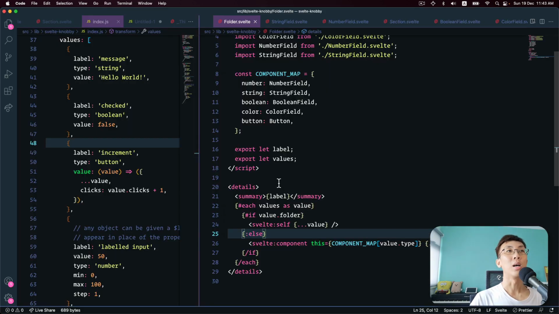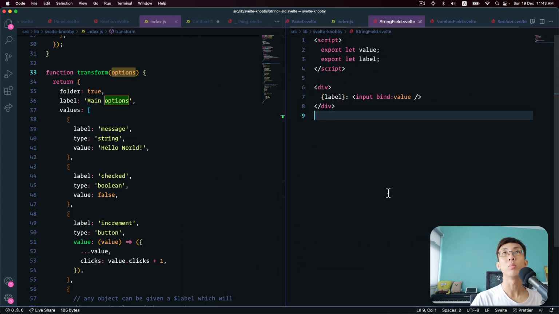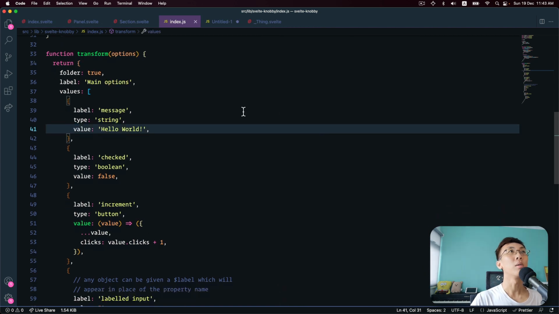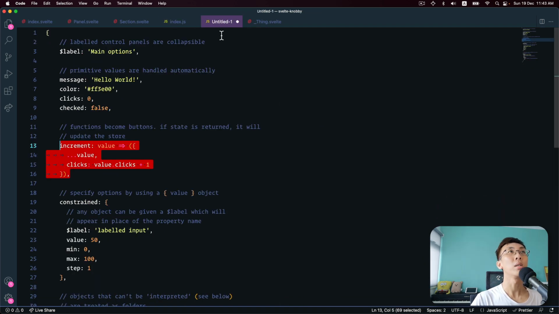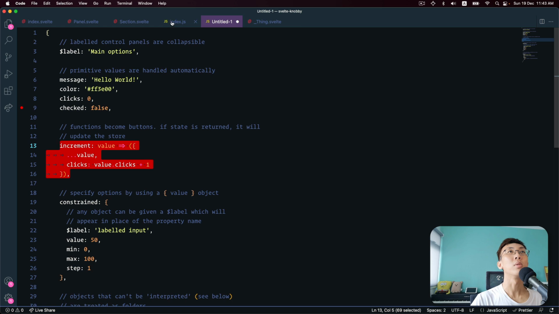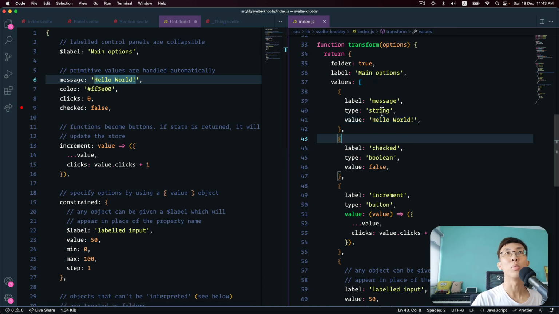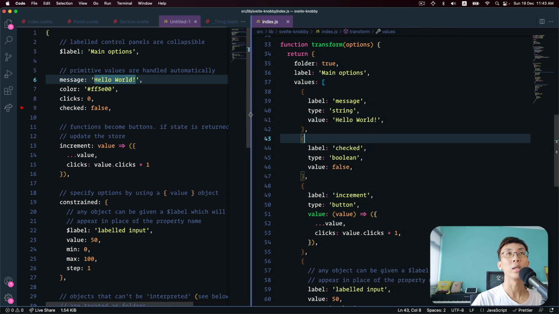Next thing is, of course, this is a mock transform options. We need to figure out how to actually transform the options to what we have over here, right? But at least we get this options field done. Right now, let's look again side by side. Let me swap the position a bit. So this is the inputs, label, message, and stuff, and this is what we want the output to look like.